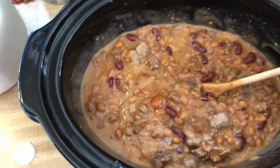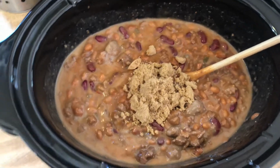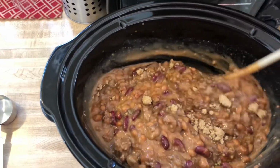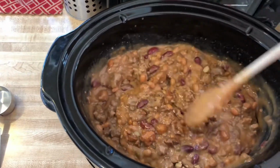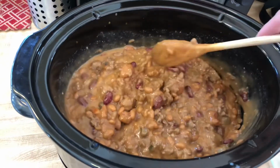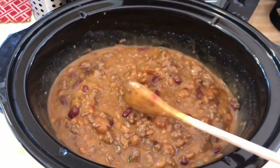All right, one last ingredient is 1/4 cup brown sugar. Goes right into there. This actually makes it really nice and kind of sweet, but you still have that kind of spice from the cayenne pepper. So it's a nice, sweet and spicy chili. Now, after you get all of this finished and heated up and stirred, once it gets cooked, you can try it out, and if you want to add a little bit more of that brown sugar, you can, but I do not. I keep it as is.